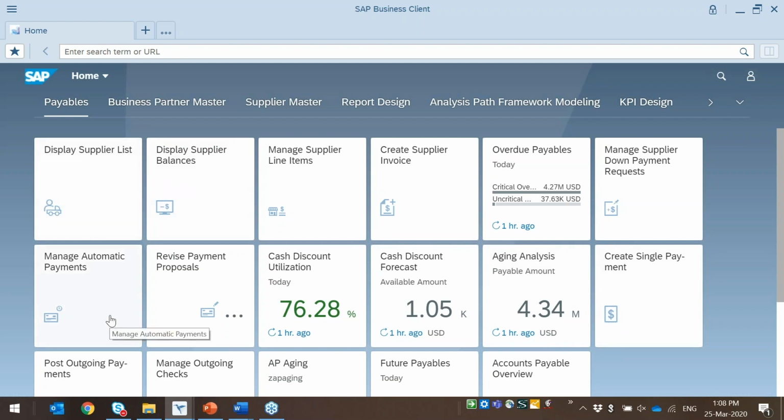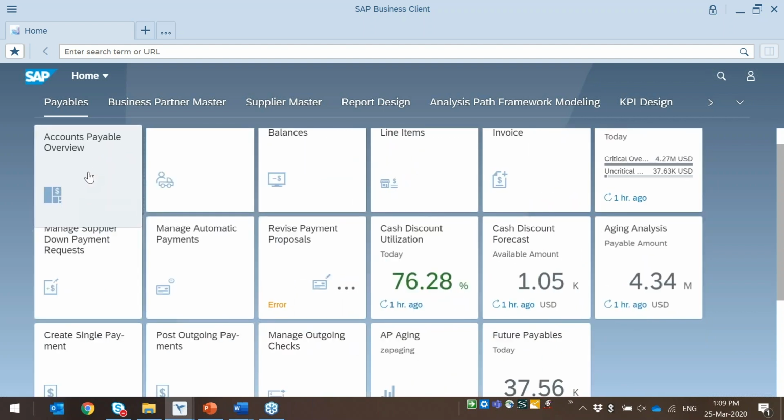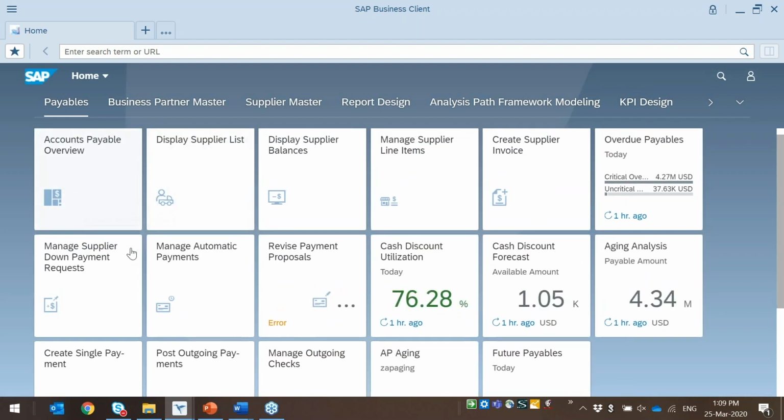So you can arrange your tiles in Fiori also according to the exception-based approach. If you want to see something first in the morning, you can get the tile somewhere here in the beginning and you see immediately what is the most important piece of your work for the day. In the presentation, I showed you the accounts payable overview, right? And you can see this tile here. Maybe you want to arrange it actually and move it back here at the beginning, actually, at the very front.